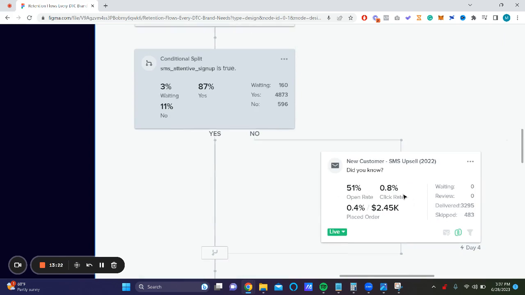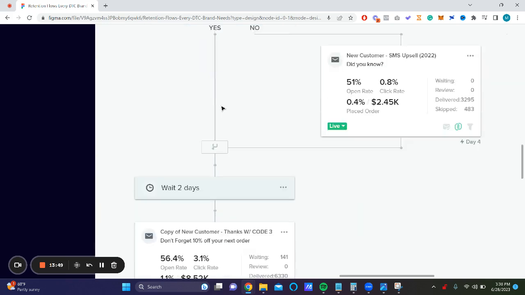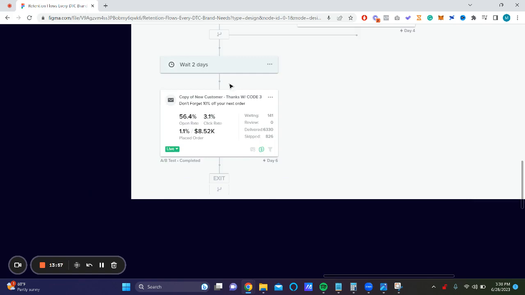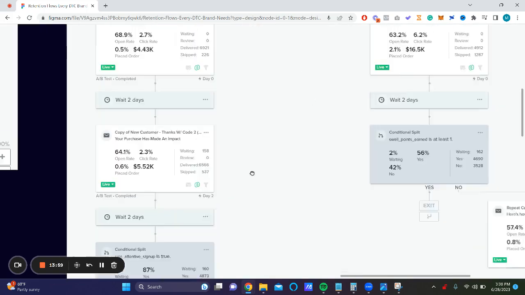Basically, it's like, hey, did you know our SMS subscribers are getting a special deal? Essentially, we're just giving the SMS incentive to anybody who's not already subscribed to SMS. So these are our email-only subscribers. And a certain percentage of these people are going to sign up to the SMS list. It's like, I've already purchased from you, why not? And once you're on their SMS list, their conversion rate goes way up because everybody checks their SMS. And then finally here, don't forget 10% off your next order, basically just restating the post-purchase upsell that was given to them in email 2.